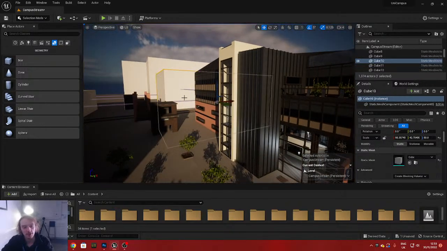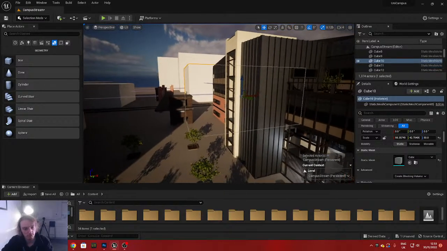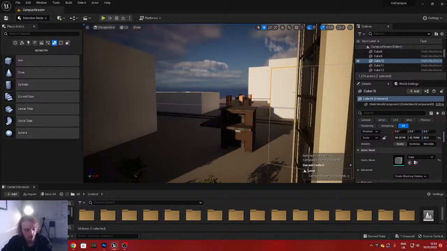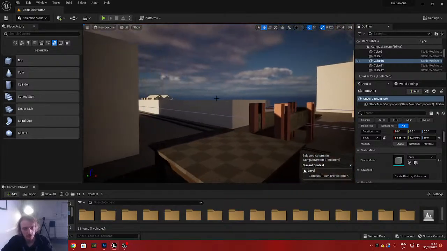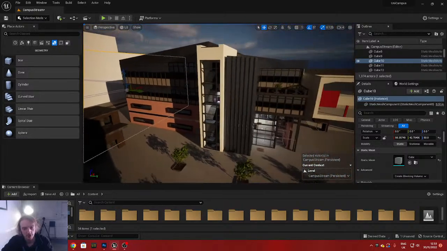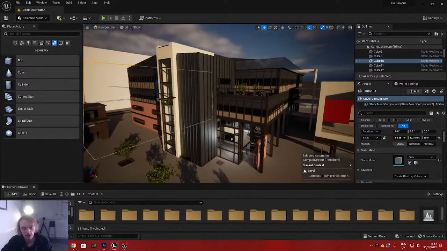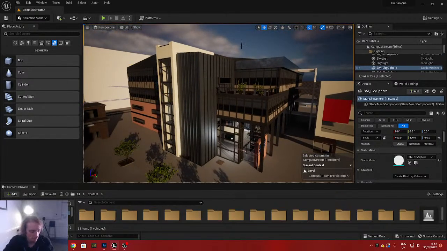So spaces like the medical school and the science building, and even to a degree, which isn't actually modelled in here, the computing building, so School of Computing. Those kinds of spaces probably won't be modelled, and if they do get modelled, it will require permissions, and it will be further down the line.